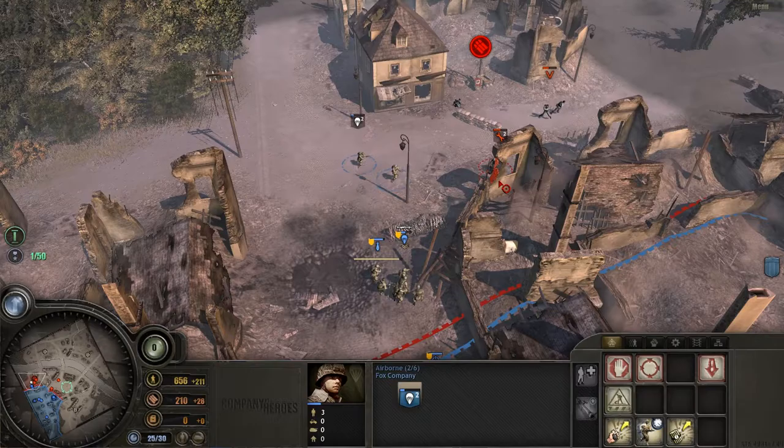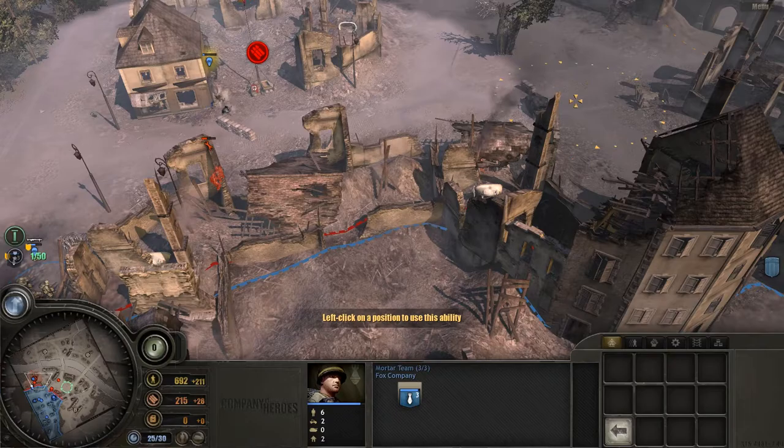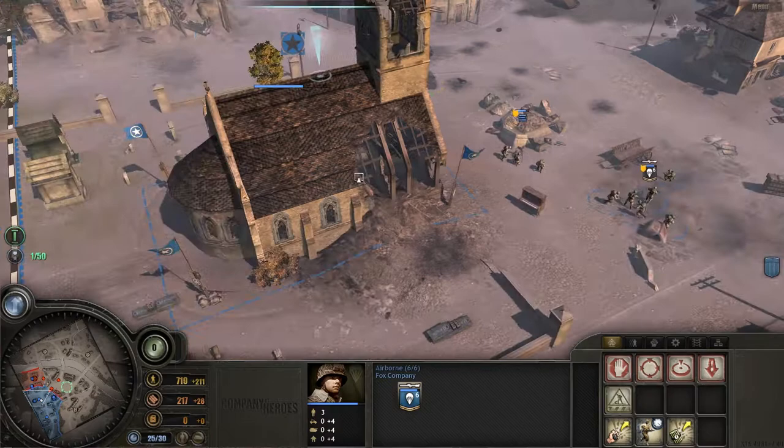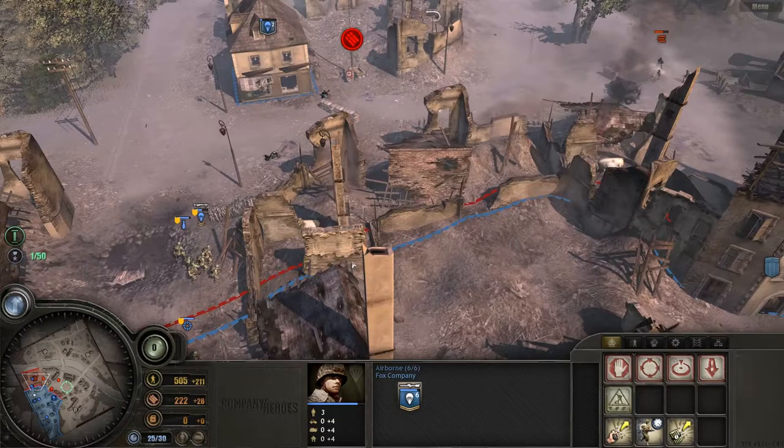Machine gun over there. So let's get our, not our sniper, where's our mortar? There it is. Let's get our mortar to take out the machine gun. Right. Might have to move a few more guys up here as well to support the attack. Need another MG team. Okay, this mortar is still firing on the MG.